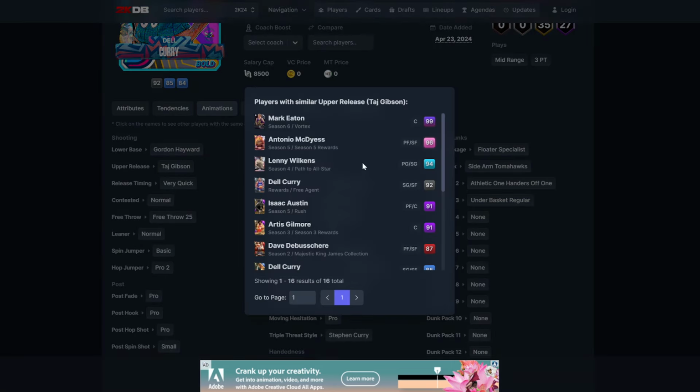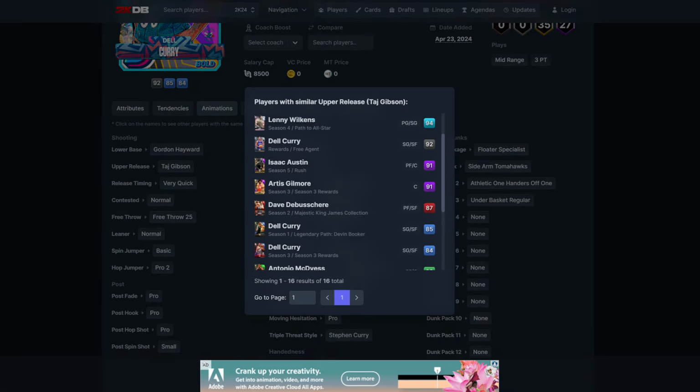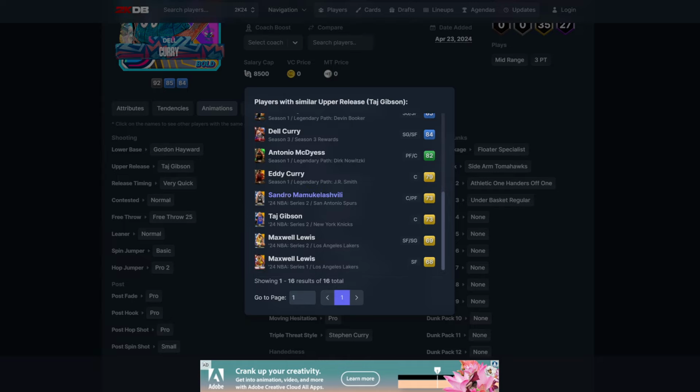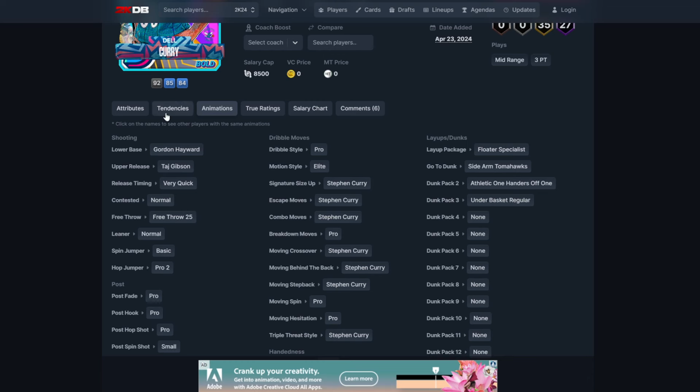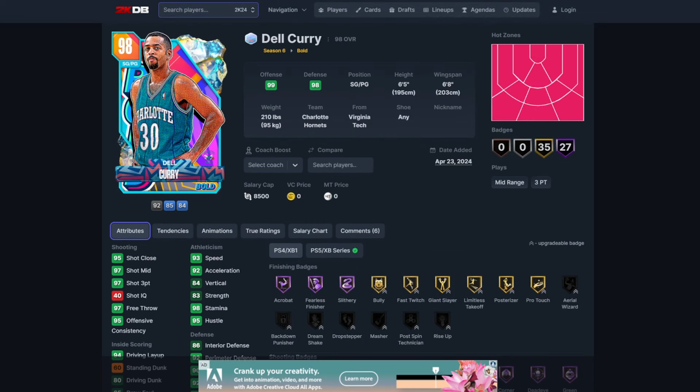Taj Gibson's number is really good. Oh, is it? Maybe it's not. It used to be really good. Maybe not. I don't remember it being a bad release. I remember it being slow. I'm very quick, might be alright. He's fine. Is he aiming brilliant? No, but he's fine.